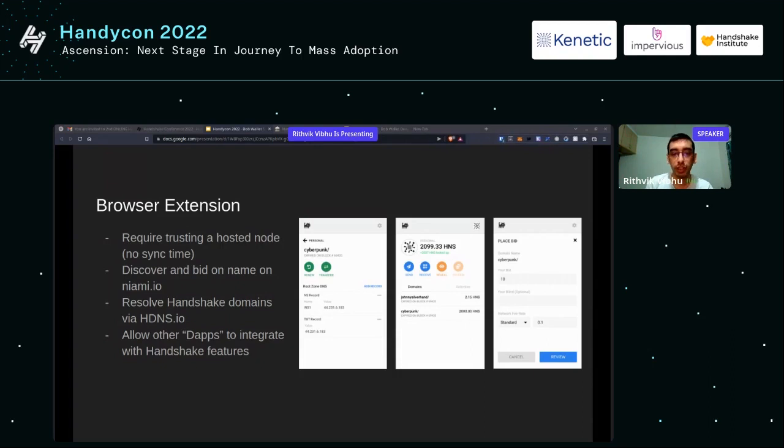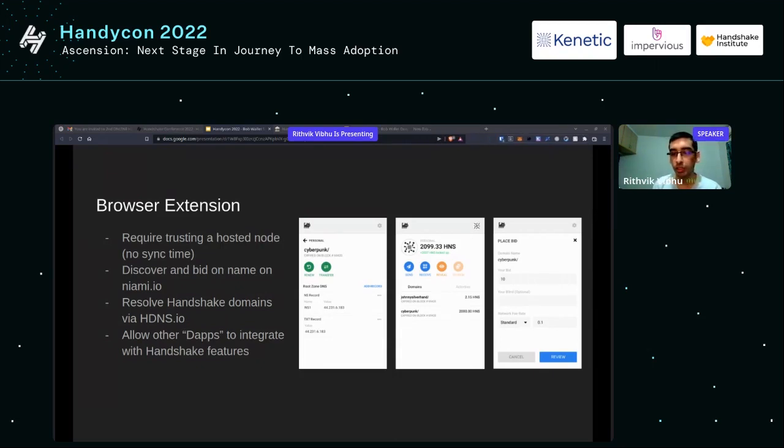As it connects to a shared node, the wallet syncs instantly. It's almost instant, like a few seconds. The extension can be used to send funds and everything, but the real MVP is the API that lets other web apps integrate with it. For example, websites like Nami let you participate in auctions through the extension on the website itself.